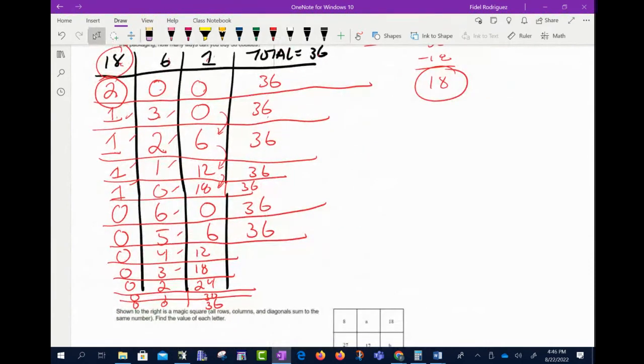What I mean by that, y'all, is this first number was 2. I was using the biggest package of cookies I had and figuring out how many of the big packs do I need to get to my 36. Once we figured out we didn't need more than 2, then we said, let's go through each of the case scenarios where we only need 1. And let's go through each of the case scenarios where we don't need any of those big packs. And we're reducing these as we go through as well. And again, instead of me kind of skipping around, I'm trying to do it in order, right?